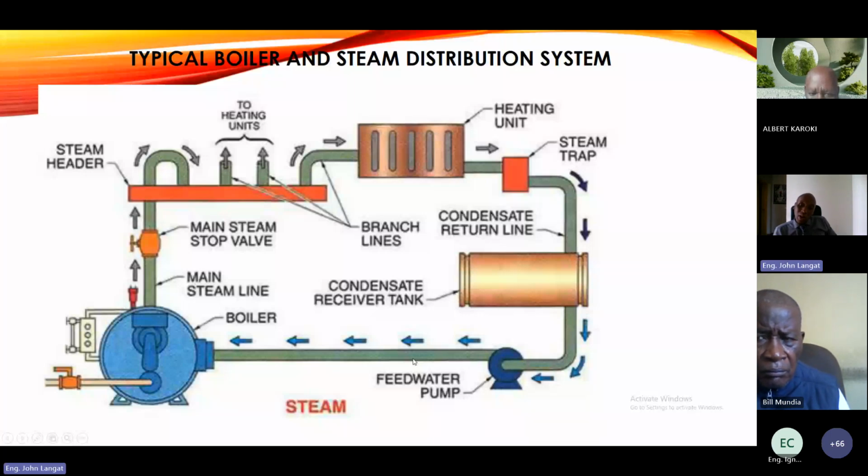The moment this height is small, then this pump has what is called net suction head. Any pump, if you look at that book from Davis and Shackley, there's the supply head and there's the net suction head. The moment this height is low, and this pump is sucking, you'll tend to create a vacuum here. When you create a vacuum, there's something called cavitation on pumps. I think my colleague would mention it in detail. That cavitation means that at one point you'll be supplying air here and at the same time reducing the life of the pump. But those are maintenance issues; it will also mean that you're not supplying enough water to the boiler, so you reduce the overall output of the boiler.